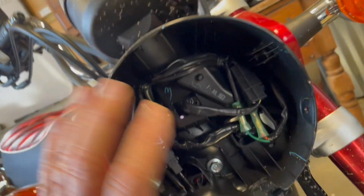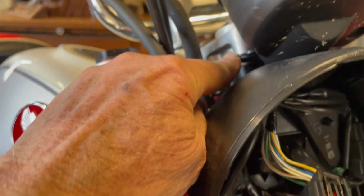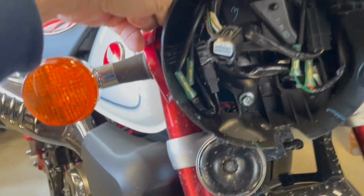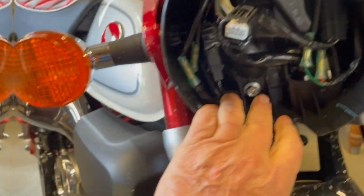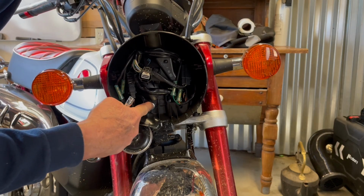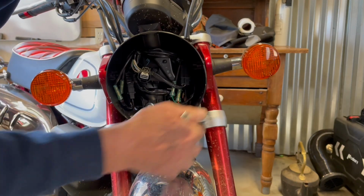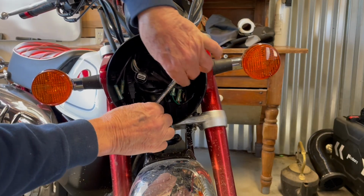Okay, the next step will be I have to pull this whole thing off so I can get to this screw back here to do my mount. And I believe that's the only reason this has to come off. Okay, it looks like I'm gonna have to remove this inside of here, which looks like a 10mm. Then I gotta remove these on the side, which I think is an 8mm, but let's go ahead and pull this off. Hope I can do this without an extension.